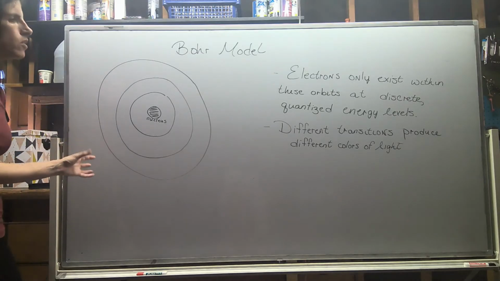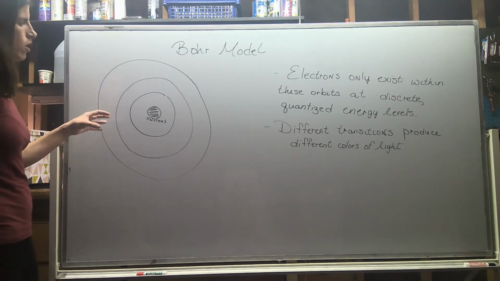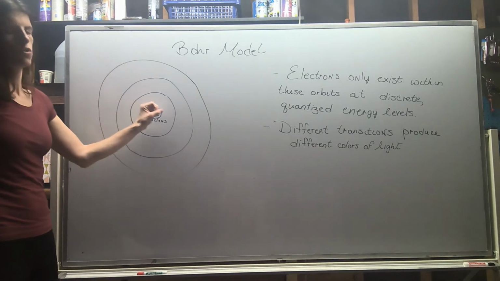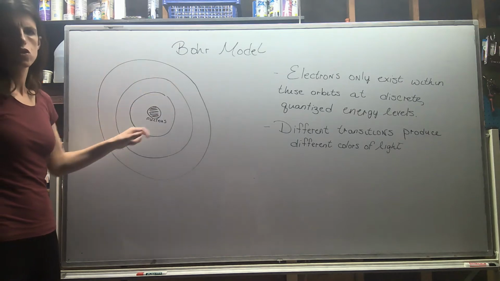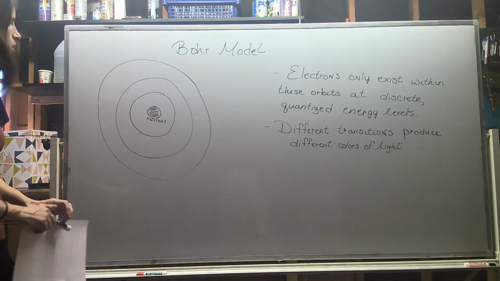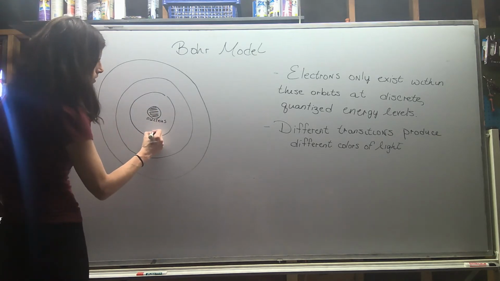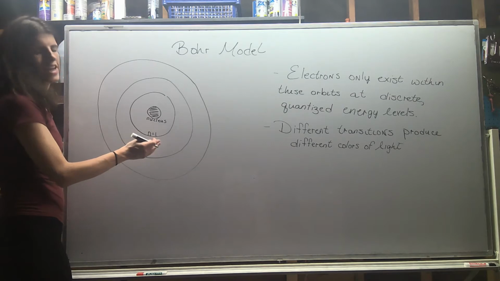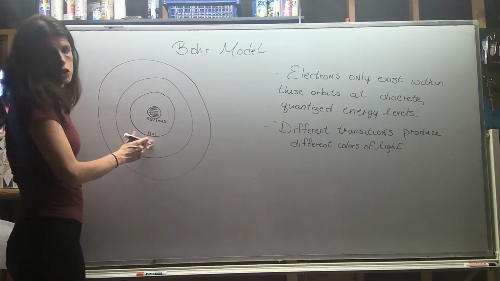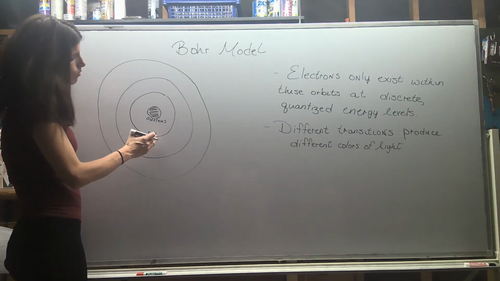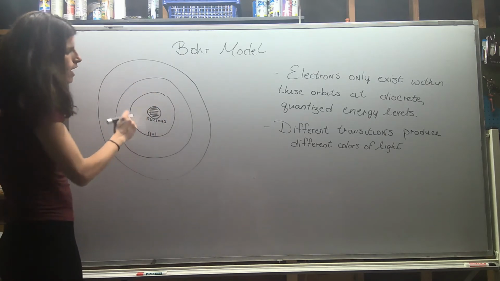Alright, so the Bohr model is kind of an old school understanding of the structure of the atom, where you have your nucleus in the center and then you have your electrons in circular orbits surrounding the nucleus. And we can say that this is in the first shell, so n equals 1. We're going to get into some of these numbers a little bit deeper in this chapter as well. This is also referred to as the principal quantum number. But for now, think of it as a shell.